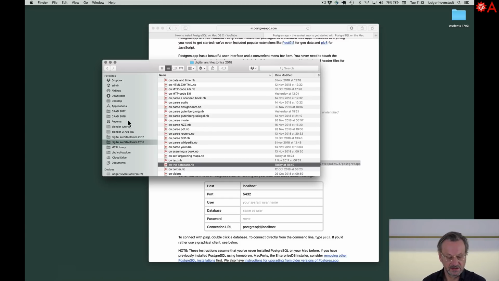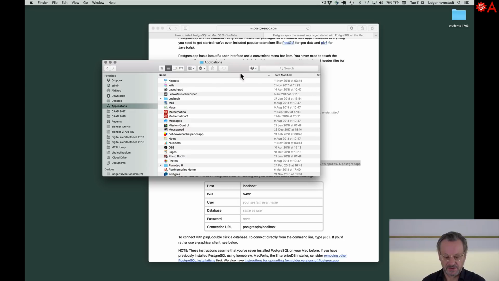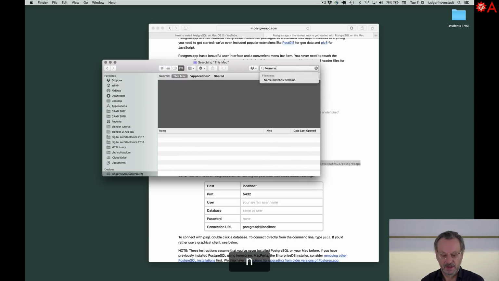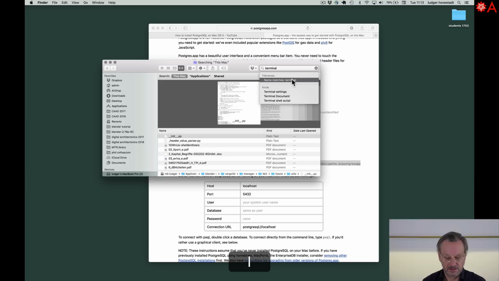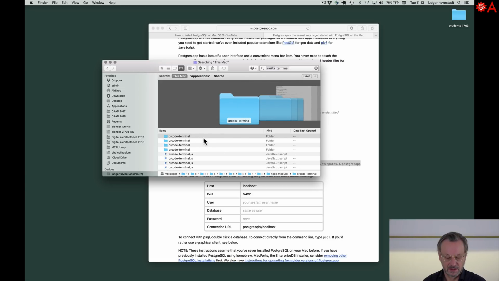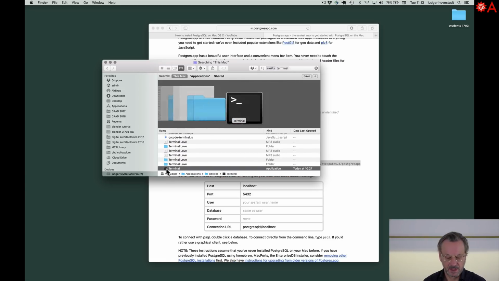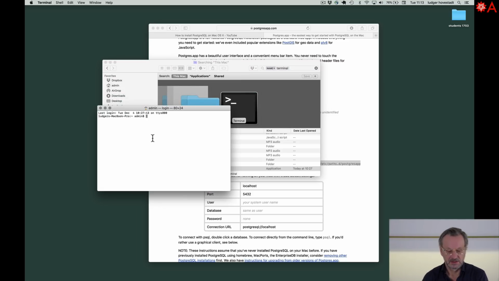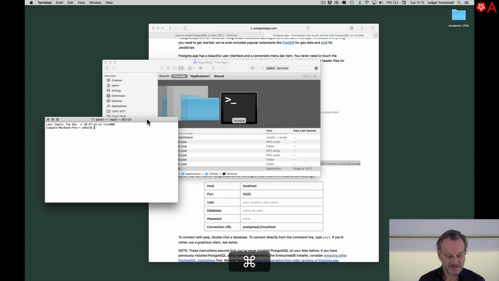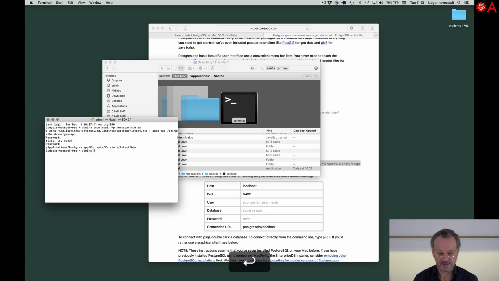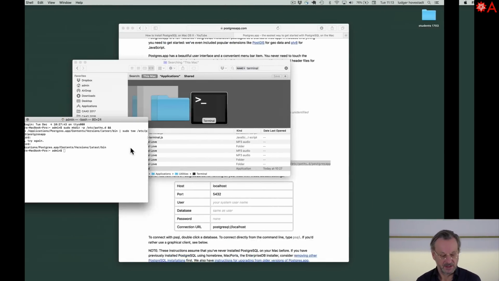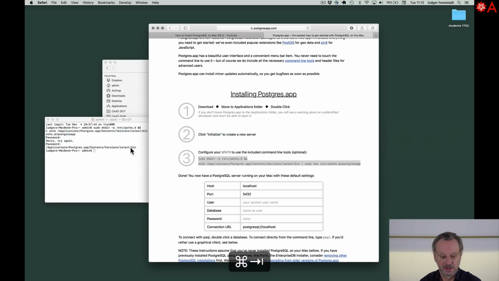That's an application you rarely use. So search for terminal, and look here, this is the application. It's in applications, utilities, terminal. Go here, and then paste this stuff, and we get the password prompt. Now this is my password. Okay, now this is working, and we continue now with this tutorial.